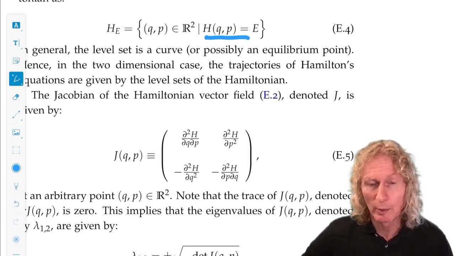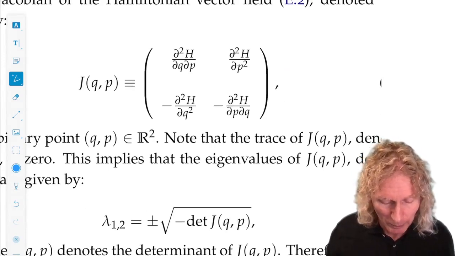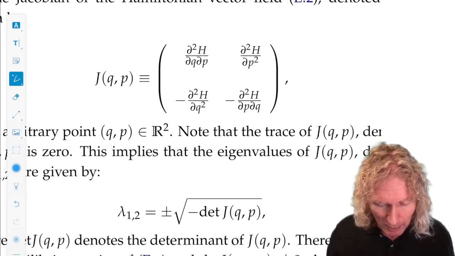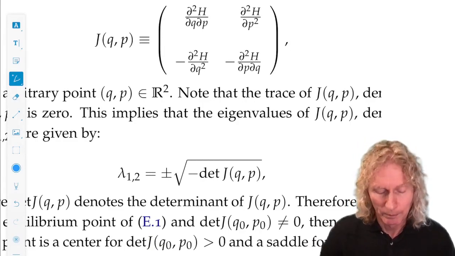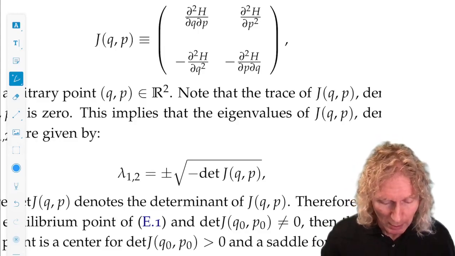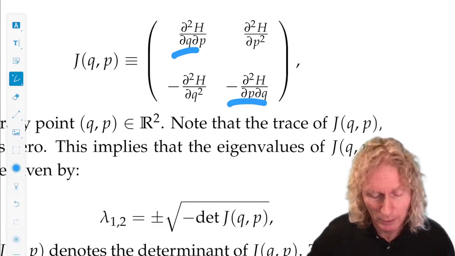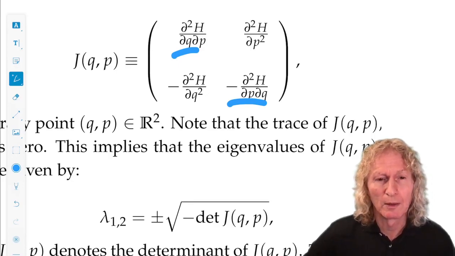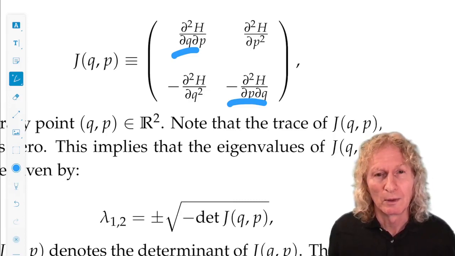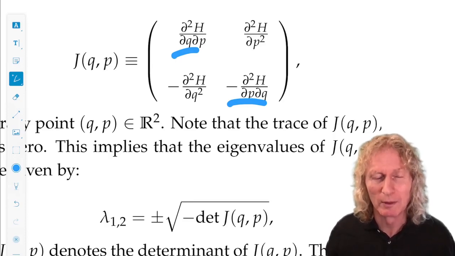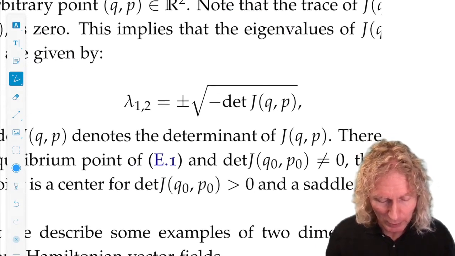Now we can compute the Jacobian. The Jacobian will tell us about stability of a fixed point if we evaluate it at a fixed point. If we compute this Jacobian, it's two by two, so we have a nice formula for the eigenvalues. The trace divided by two, but look, the trace, sum of the diagonal elements, is zero. Trace divided by two, trace is zero, so plus or minus one-half the square root of trace squared, that's zero, times the square root of trace squared minus four times the determinant. Four comes out, cancel the half, and we have this expression for the eigenvalues.